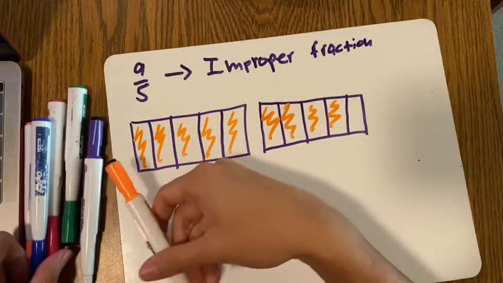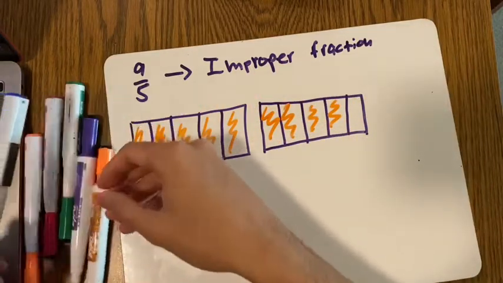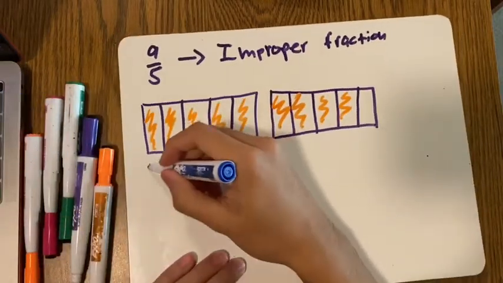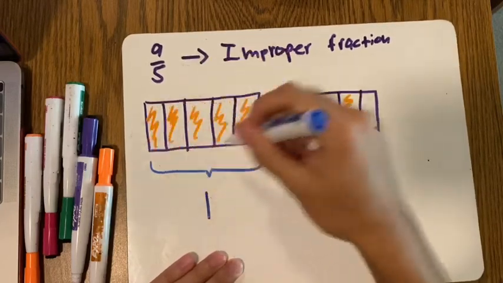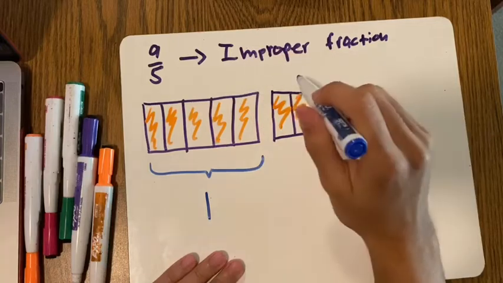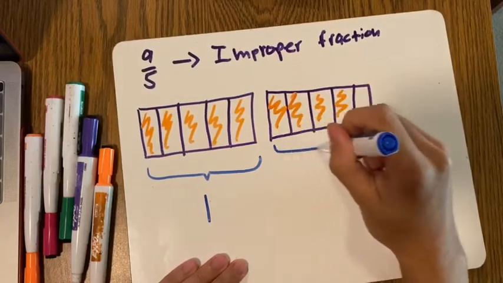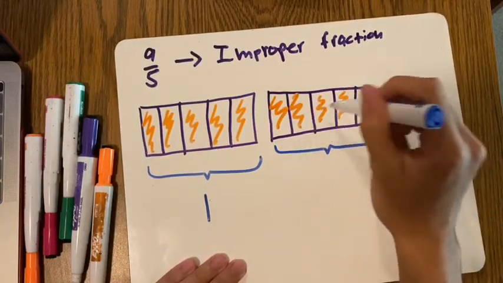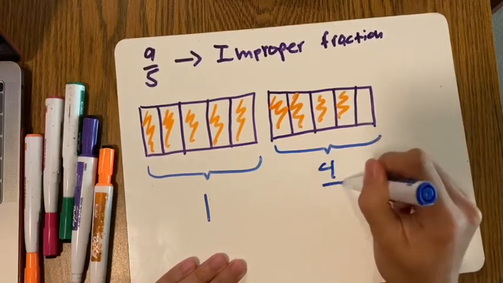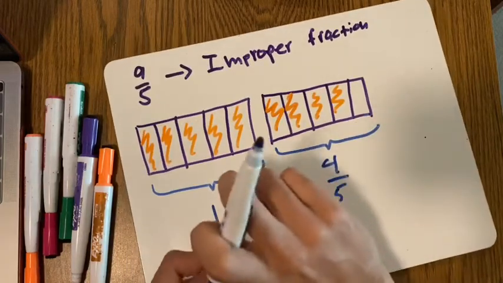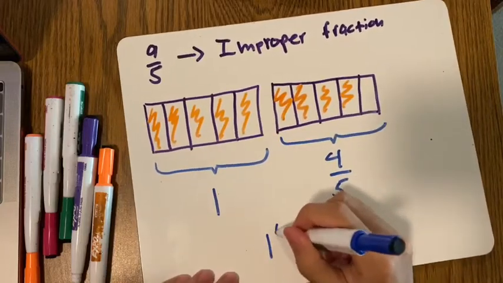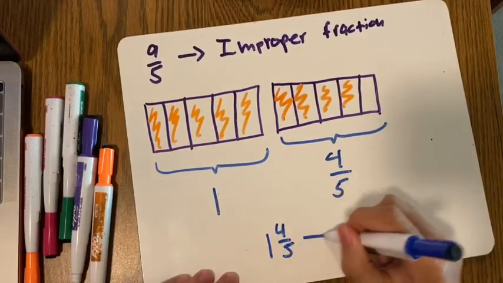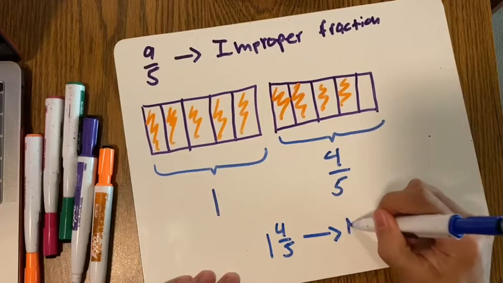And now, everybody, guess what? Now I take a look and I see that I have 1 whole, right? Because all of it is filled in. It's 1 full candy bar. And right here, I see that I have 1, 2, 3, 4 out of 5. So not a full candy bar, but almost. So my answer is 1 whole and 4/5. Now this is what we call a mixed number.